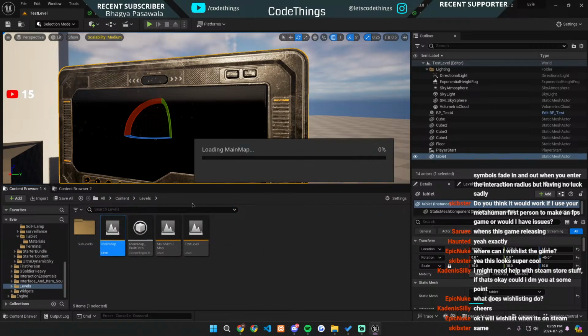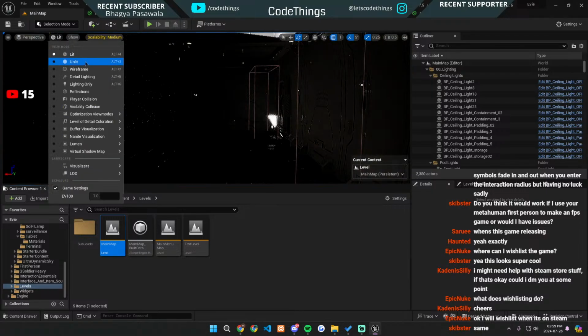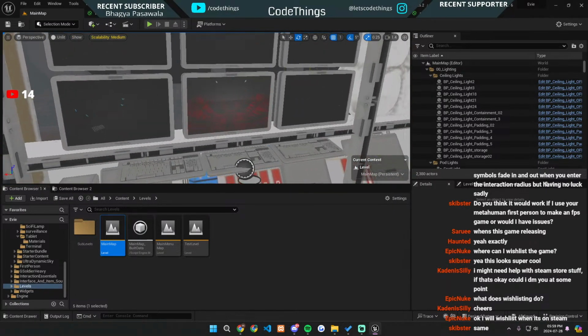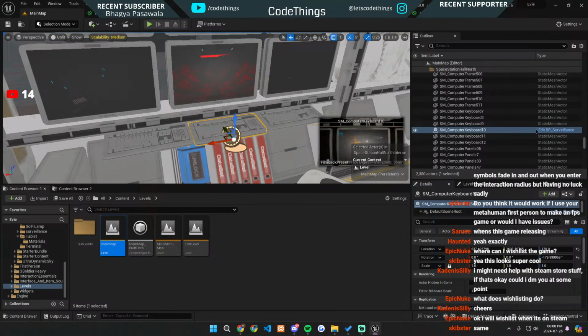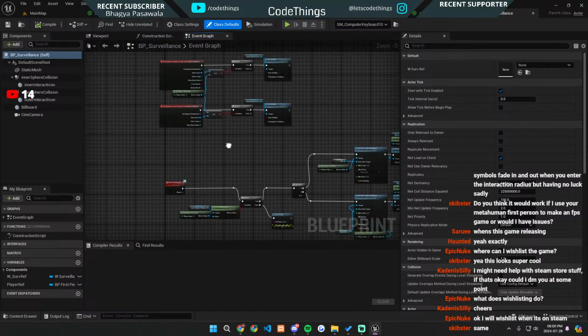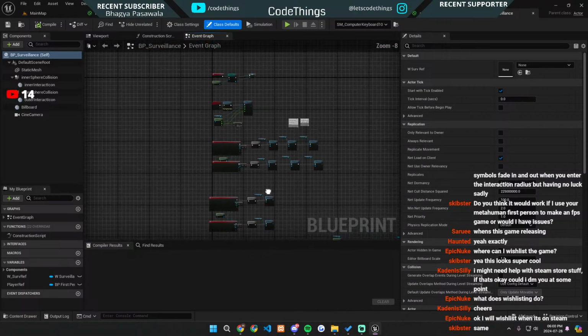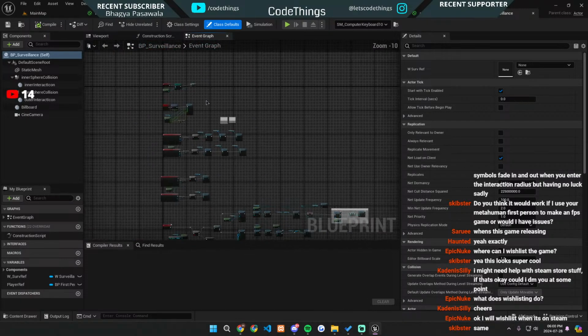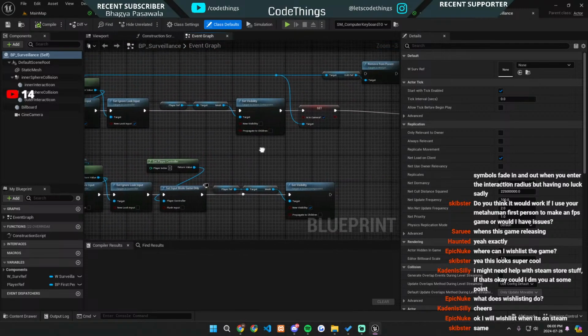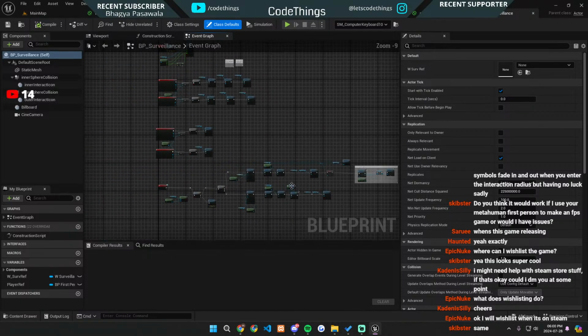If I'm in the actual main map of my game, and I'm in a portion where I need precision aim, where the aim needs to be very specific, I have the blueprint right here. It can't have any head bob. I have something that sets the head bob to nothing essentially, so it stays still when it needs to be still, if that makes sense.